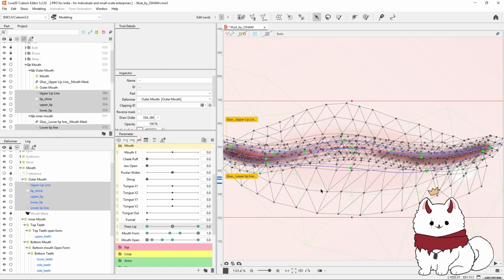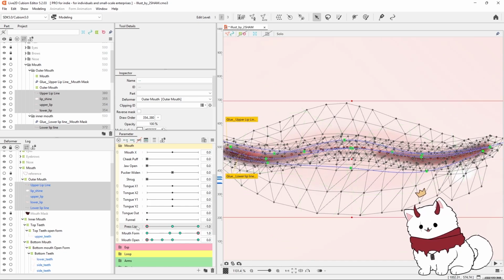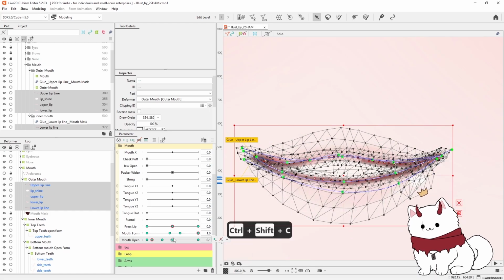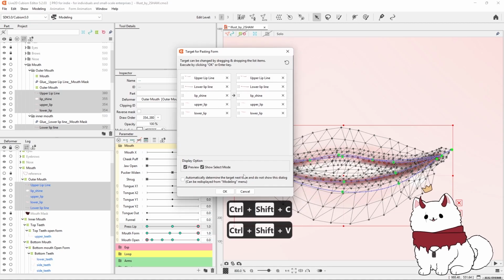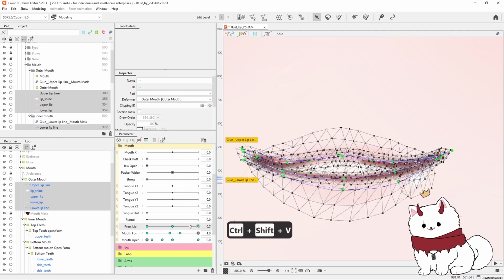So looking at our chart, our press lip closed is going to be biting your lip, and our press lip open is going to be spreading our lips. So for the spreading, we already have these forms. They're right here. So we can copy this form, close, and paste it on the spread. And say OK. So now we have our lip spread for the smile.